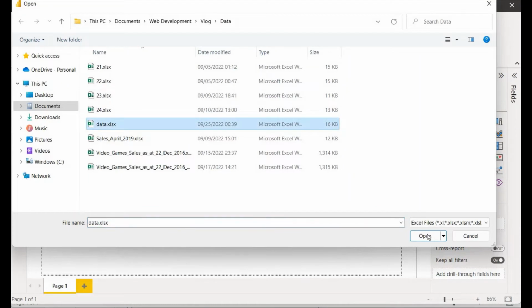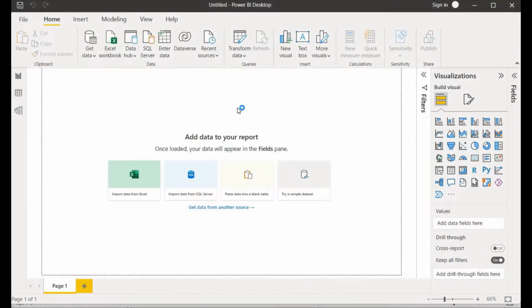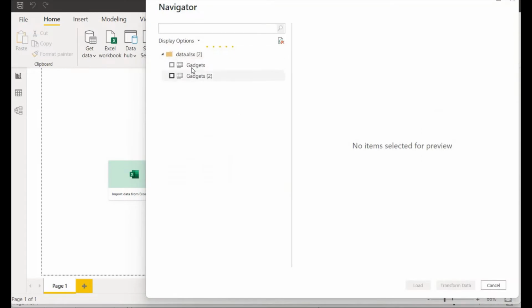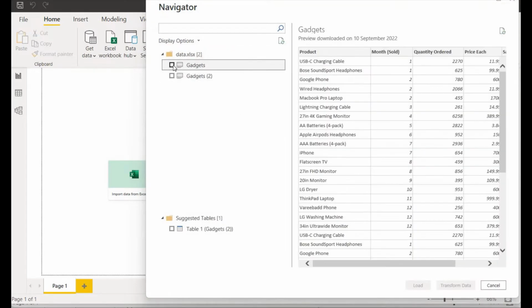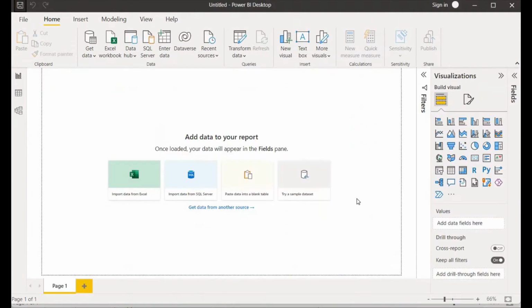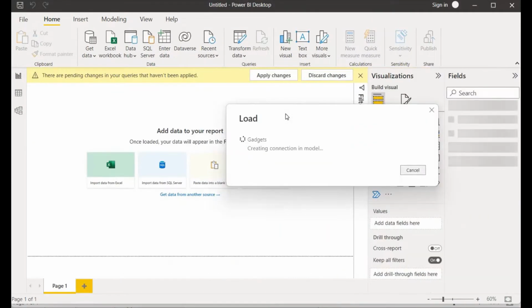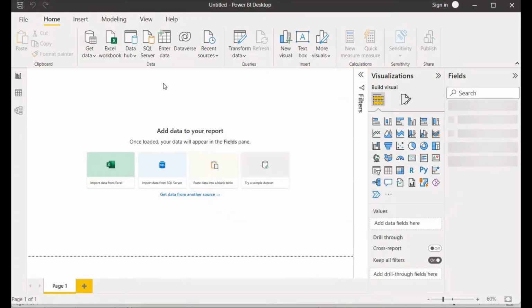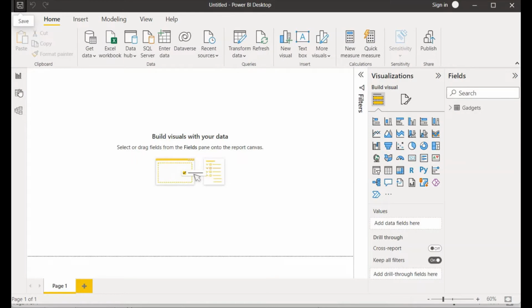Choose the file. I'll click on open. Right now there will be a small pop-up and I have to choose which sheet my data is present, that is gadgets, and I'll click on load and it will be loaded into Power BI in a few moments. So we have to hold till that time.